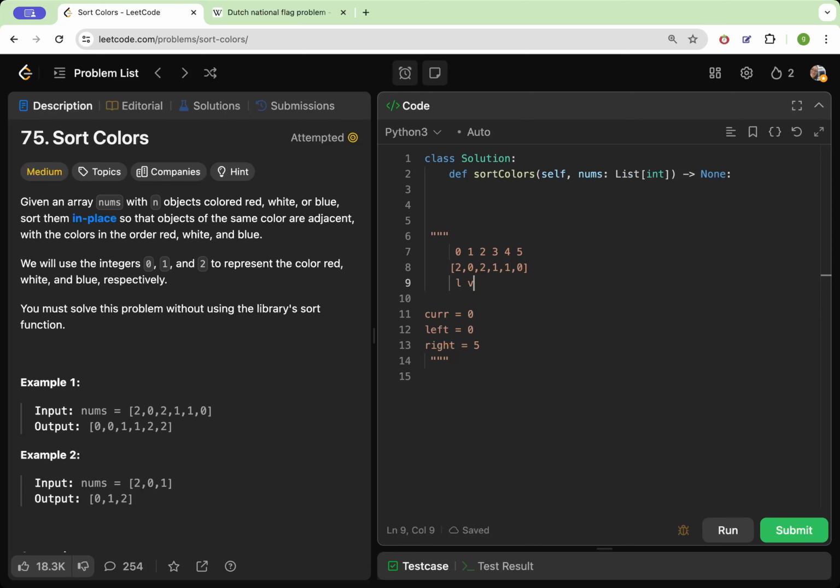So let's actually run through an example. Okay, so we have the initial left and right bounds right here, and we're iterating using cur. I'm processing 2 right now. That's where I am currently. And 2 is a number that should be on the right side. So, all right, what's our next right position? It's here, great. So let's move 2 to here, take the 0, and fill 2. So these two are swapped.